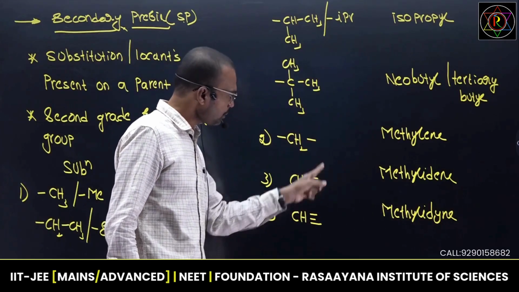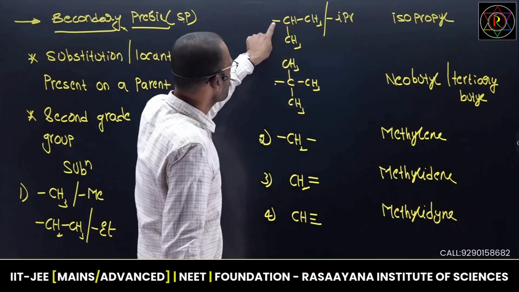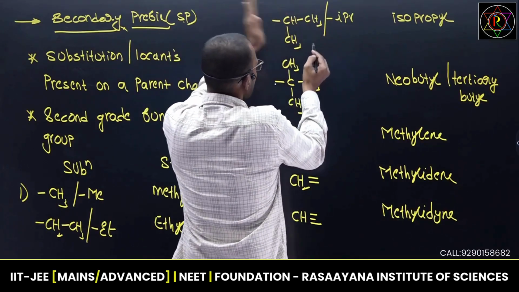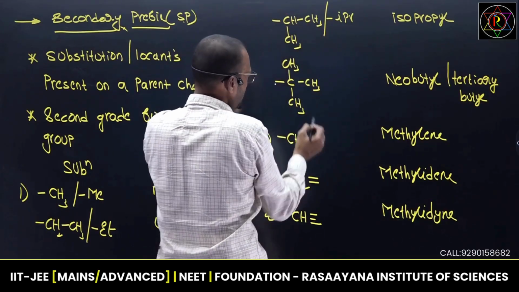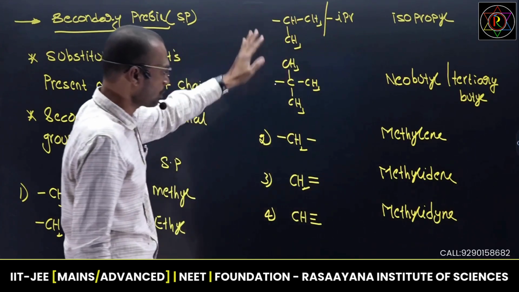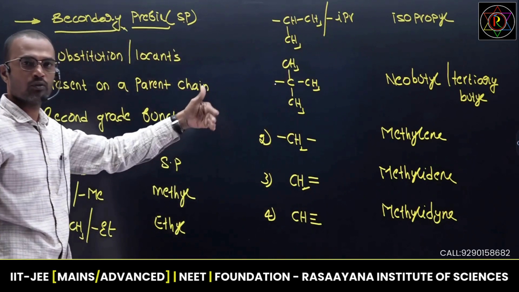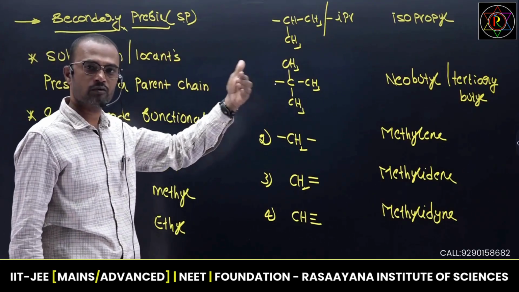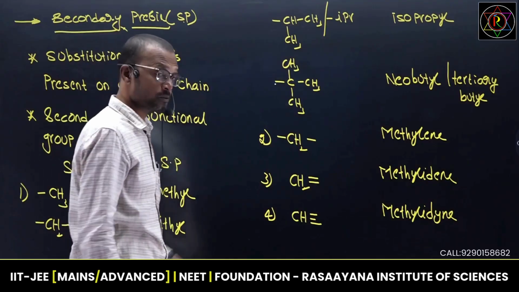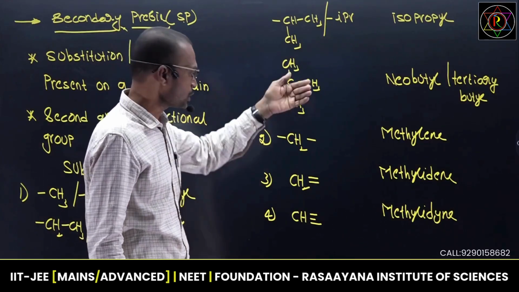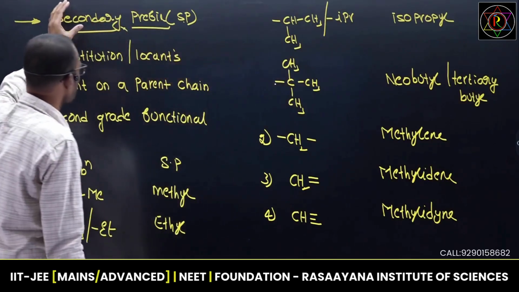This double bond indicates it is attached to parent chain. See, if I am not writing any substitution over here, which indicates that this is a substitution attached to parent chain. Here substitution attaches to parent chain, and this is attached to parent chain like that. First you need to remember these names. Slowly you will adopt a simple logic to identify parent chain as well as substitution chain. Even substitution chain also belongs to branched chain. So you will understand slowly, but first you follow what the terms actually indicate.